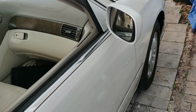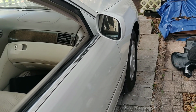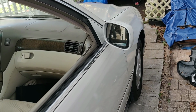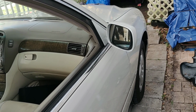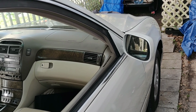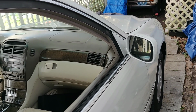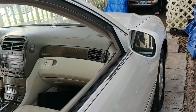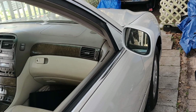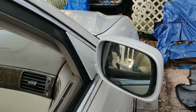Once again, I just wanted to show you guys this because I did not want to spend a lot of money. I didn't want to spend a few $100s on a mirror. I just wanted it to function. I really like the folding close. If this thing breaks in 6 months, if I decide to keep the car, I'm not, you know, that upset because I didn't spend the extra money on it. This literally cost me less than $2 because all I bought was a set of pins. I had the glue on hand.